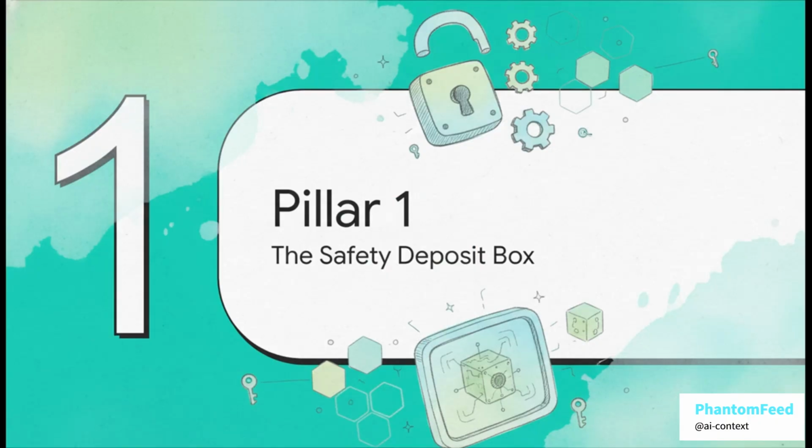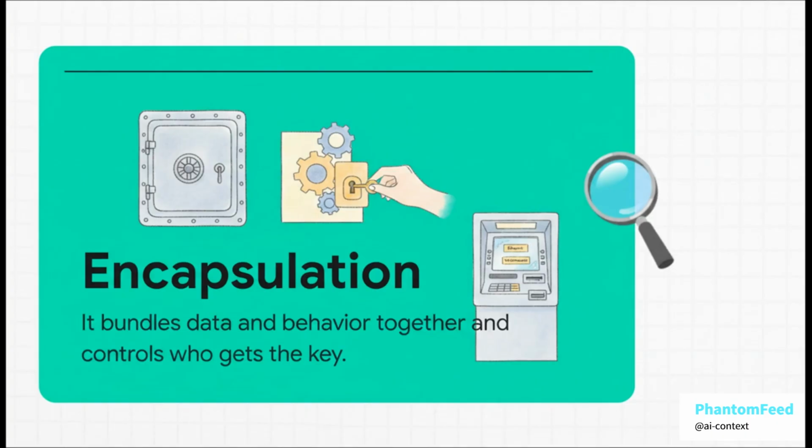Okay, let's dive right in with our first pillar. I like to think of this one as a safety deposit box for your code. We're talking about encapsulation. So just picture a bank account. You can't just waltz into the vault and scribble a new number on your balance sheet, right? No way. You have to go through a proper interface, like a teller or an ATM, to deposit or withdraw money. Well, encapsulation is exactly the same idea. It bundles your data, like the account balance, together with the methods that are allowed to change it, and it hides that raw data from the prying eyes of the outside world.